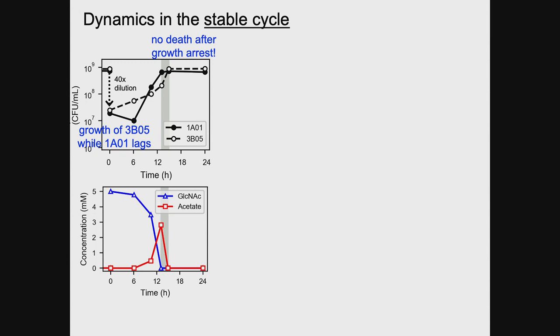When we measure the acetate and the gluconeogenesis, we see that around 12 hours, when things stop, the acetate peaks and then rapidly drops. Now the rapid drop explains the lack of death. The lack of death is caused by the drop in pH, and if acetate is gone, then there'll be no death. The interesting thing is what happens in the brief, several-hour regime where acetate is rising and then dropping.